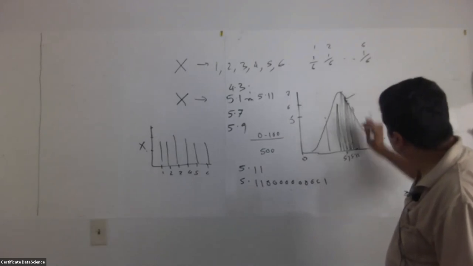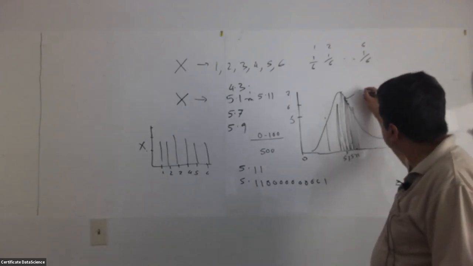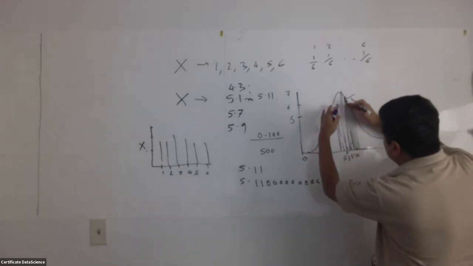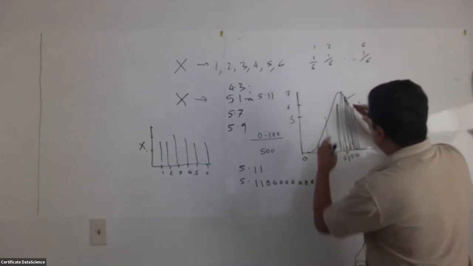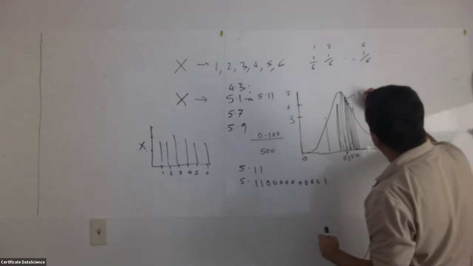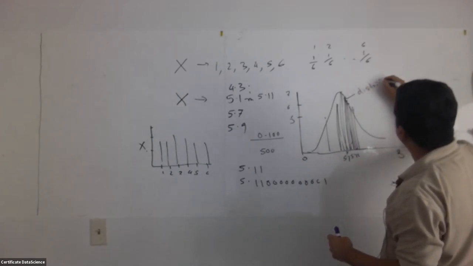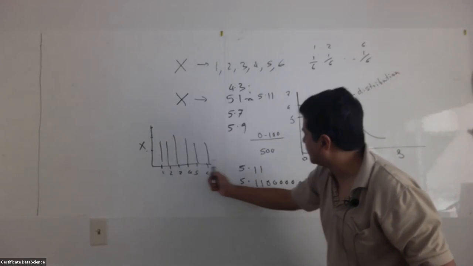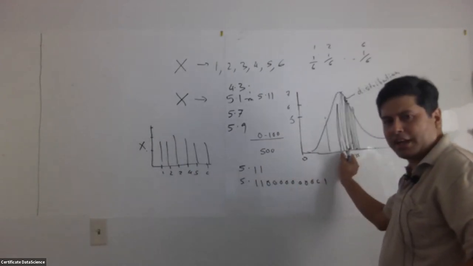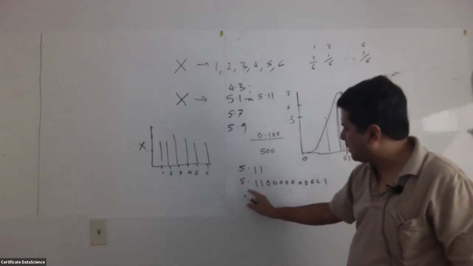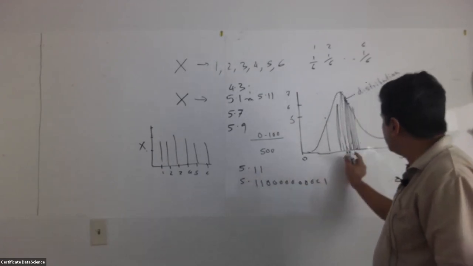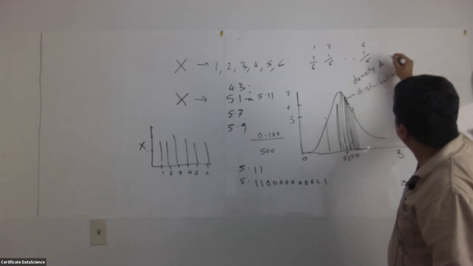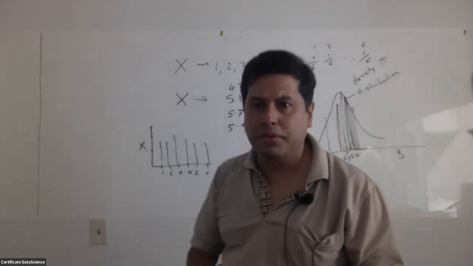The shape that you get by doing more and more experiments is normalized to one, which means the area under it is one, so you divide it finely enough that it shrinks, but do not distort the shape. This function is called distribution. In the discrete case, you call it distribution. But here it looks like density. How many are here in this small region? Because we cannot talk about how many times I got the same thing, that's why it's called density distribution. Do you have any questions on this?